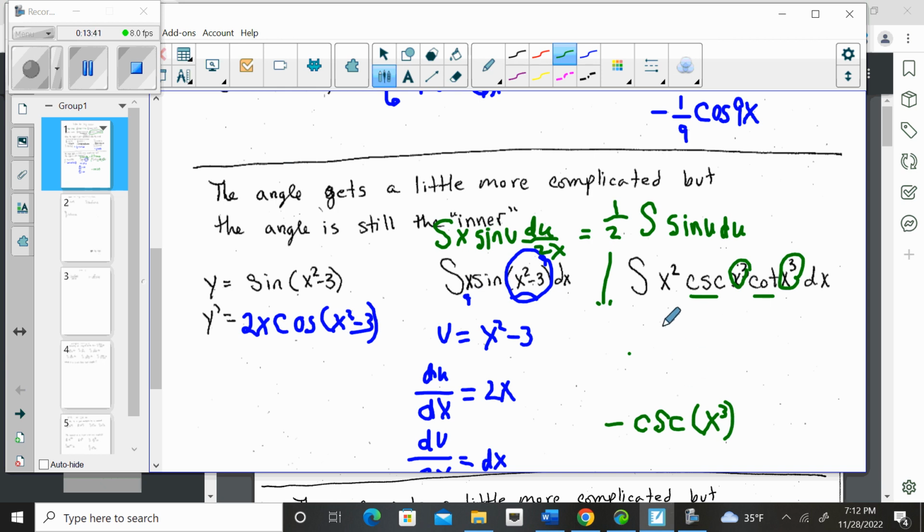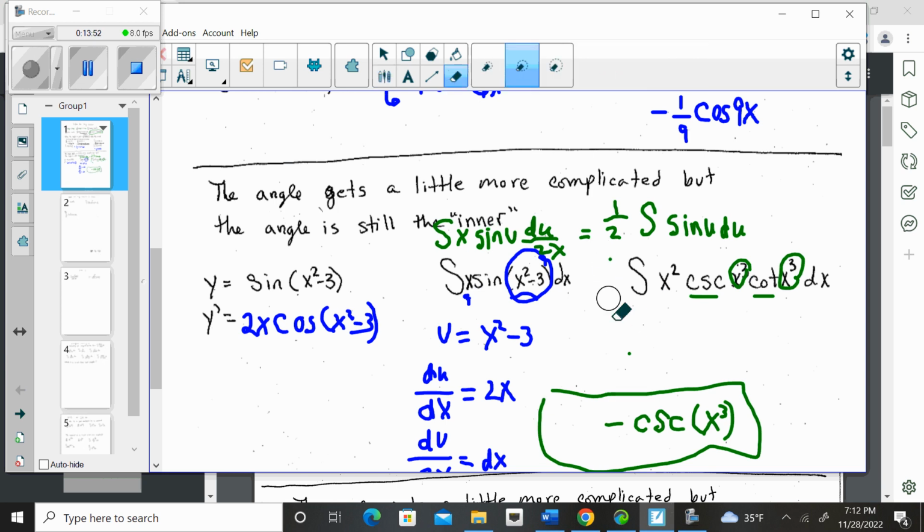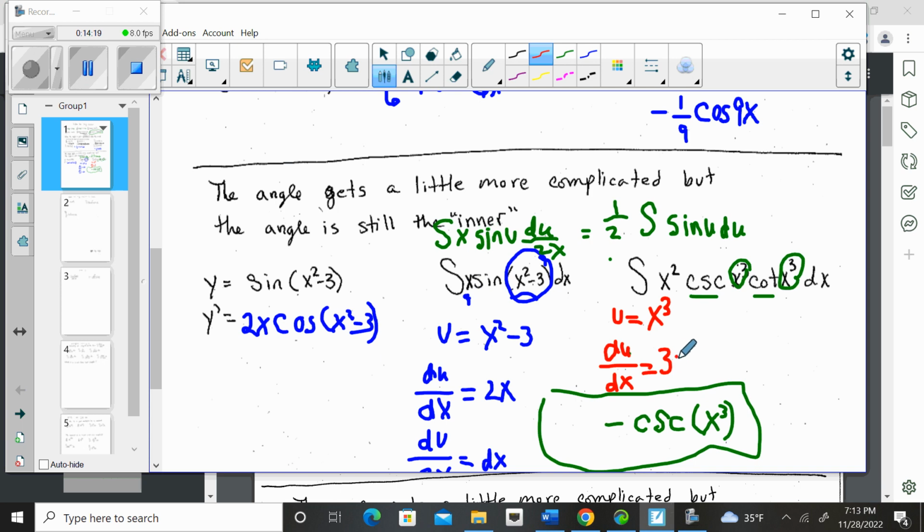So what I do is I let u, right, so some version of this is my final answer. So I'm going to kind of box it off, and let me change colors just to highlight that I'm doing something different here. Okay, so I'm going to let u be x cubed, because the angle is the inner. Du, so do I see the derivative of u in my integrand? And I certainly do, because I see an x squared. Right, so this is going to cause that x squared to cancel. It would have to, or this wouldn't work.